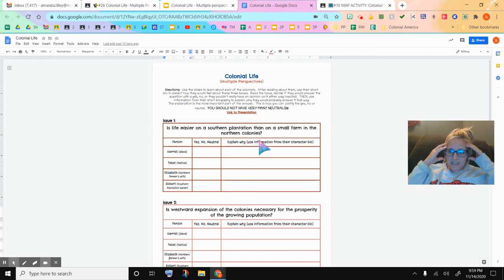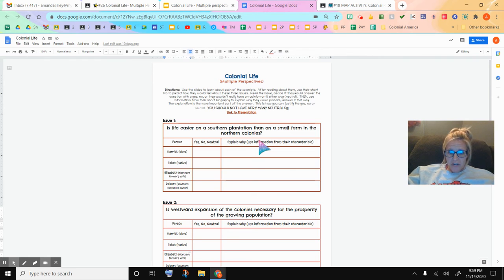This issue is kind of a stereotype that Northerners had in their head that, oh, life down south is super easy because they just have slaves doing all their work for them and they don't do anything. So both sides really don't understand each other. But Harriet obviously is the one doing a lot of that work, or at least watching people that look like her and part of her family do that work.